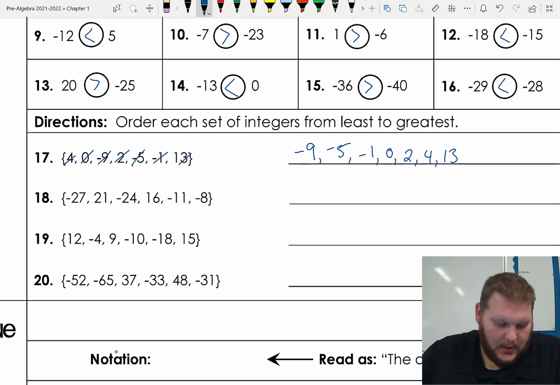Let's do 19, I guess, or you can do 20 and you want to check your work, go ahead and do that. But number 19, again, I'm going to start with, let's do number 20. 20 looks a little bit scary, doesn't it?